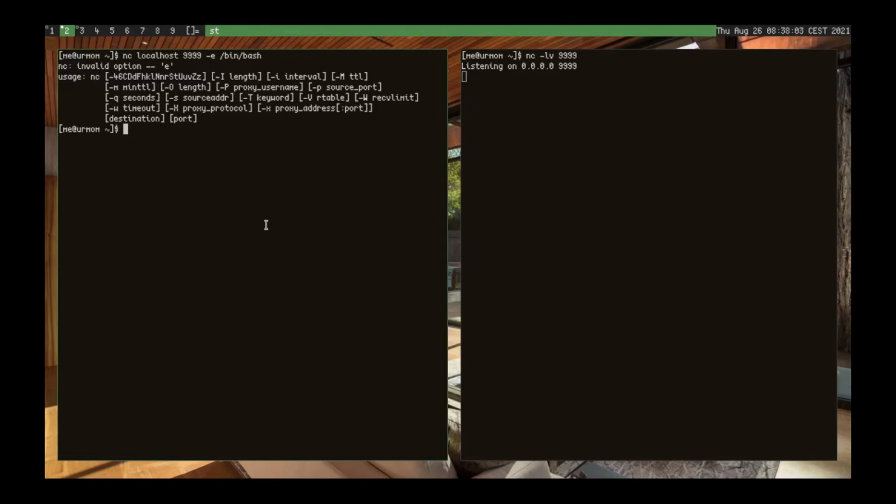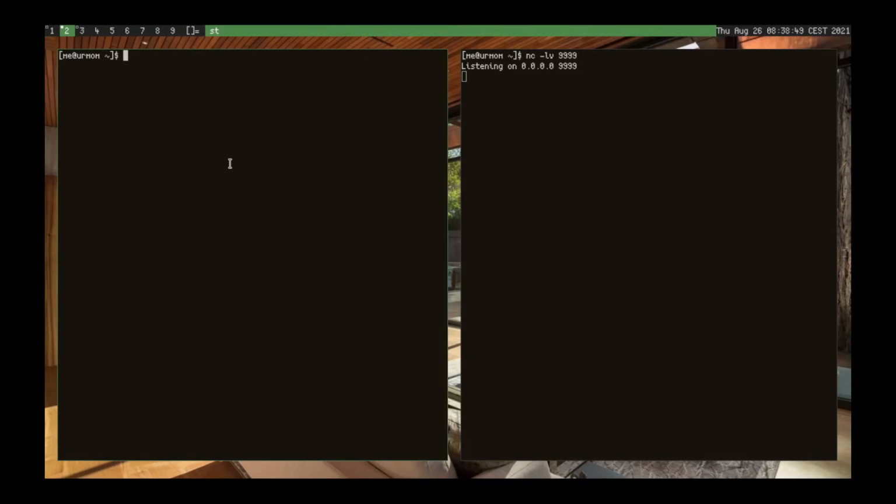What are we going to do now? We can actually work around this using pipes and redirection, which is what this video is mainly going to be about. To start off, I'm just going to open a Netcat connection: Netcat, localhost, and the port is 9999. We have a connection. I can type in stuff on the victim side, and it shows up here. I can type in stuff on the attacker side, and it shows up here. Let me just close these and restart the listener.